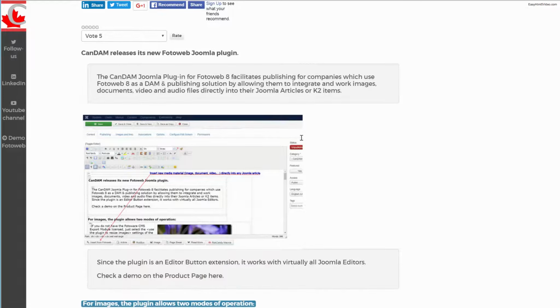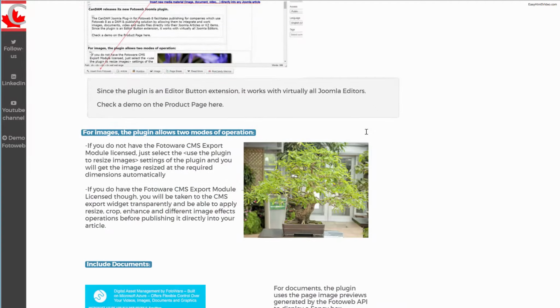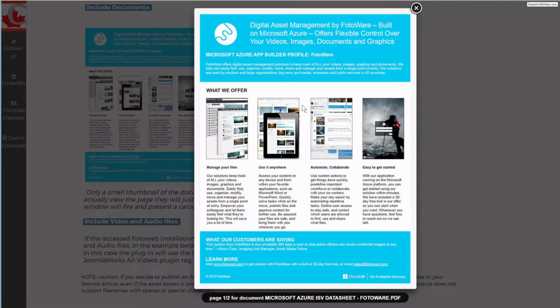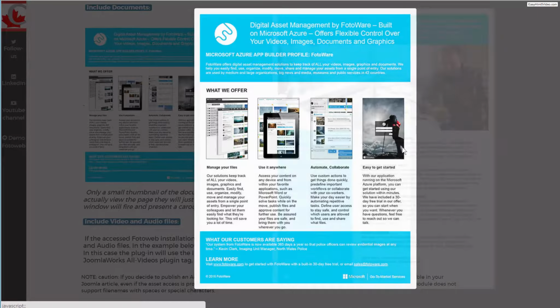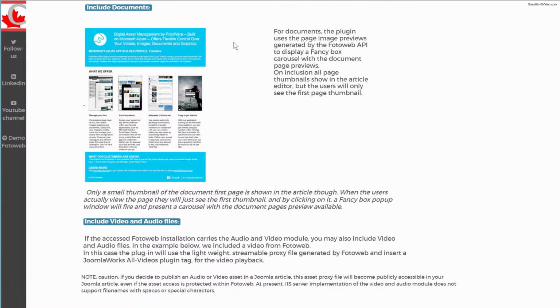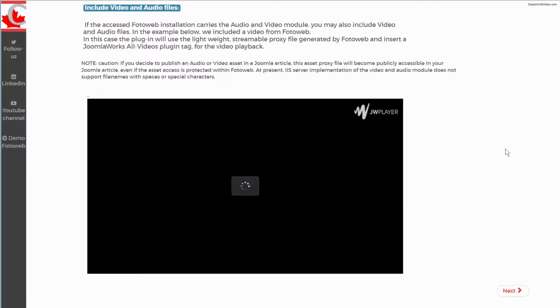We can now check that our photos are in good place, and that our document, which appears further in the article, can be viewed page by page. Further down in the article we will find the video file referenced by the All Videos tag. This is it. Our article is now completed and online, and we never left the familiar interface of Joomla.